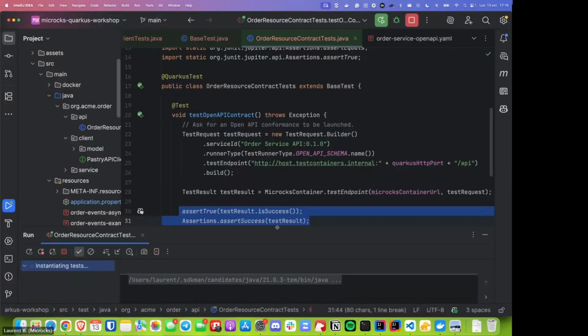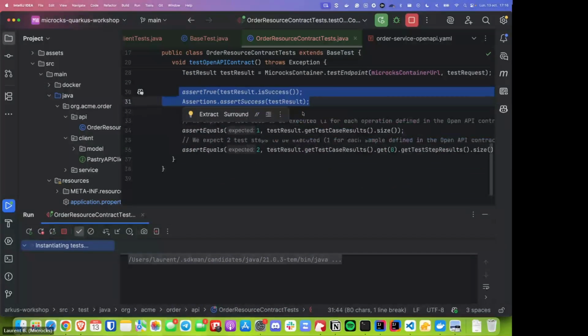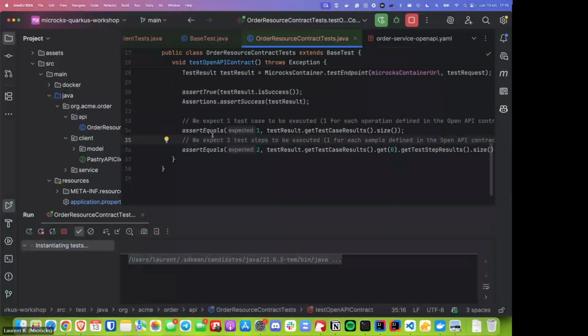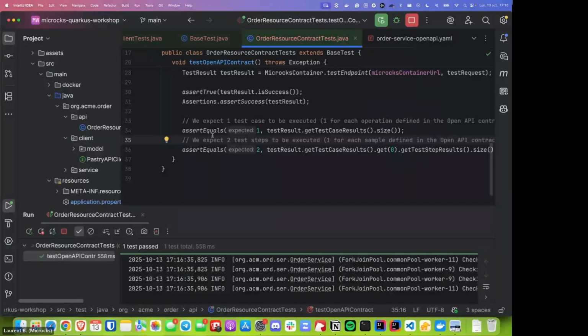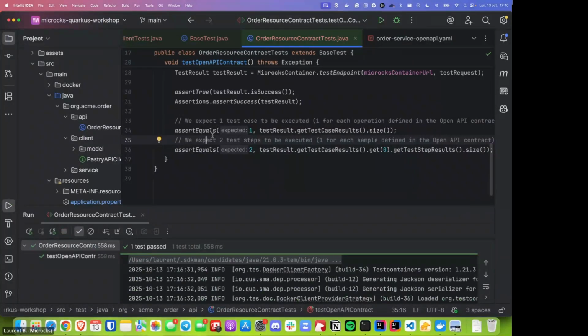So that should run the test for me. Here, what Microcks is doing is that it's still gathering all the information from the different contracts, and it acts as an API consumer. So it will reuse all the different samples to play the different API calls, and it will check the results. It will check if the results are conformant regarding the OpenAPI specs.